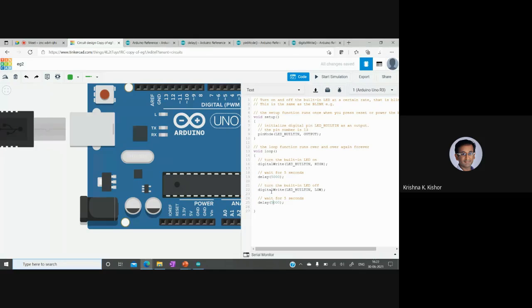And then it will turn off and go to this line of code. When it's going into delay, you're waiting for 5 seconds, and that gives the appearance that the LED is off for 5 seconds. Then again, it will turn back on. Okay, so let's run this and see what happens.